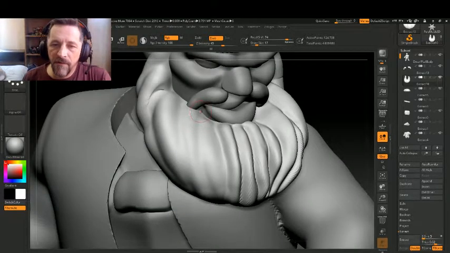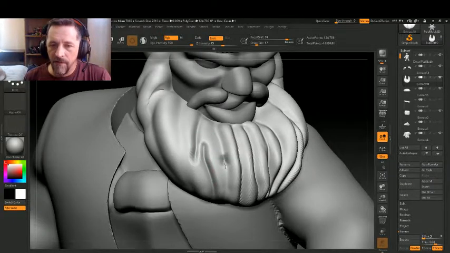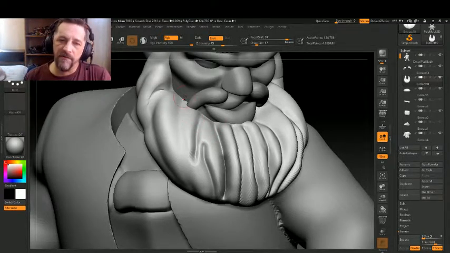Now you'll notice we're not doing it to the mustache. That's because the mustache is separate.